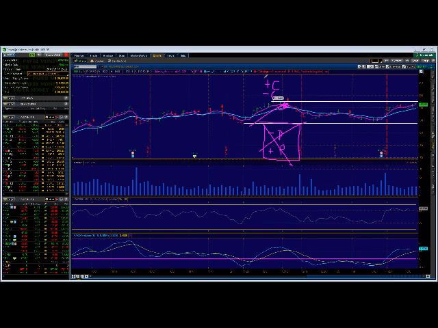Use the profits to take this right here and possibly roll it out and up if it's getting too dangerous, because you don't know if the stock's going to keep going up or not, and then roll your puts up. So now you've just rolled everything up a little bit. And then if it starts rolling back down, shut that down, take the profits, roll back down, take that, roll it out to the downside. So you've got these up and down moves that you can do with condors, all right?